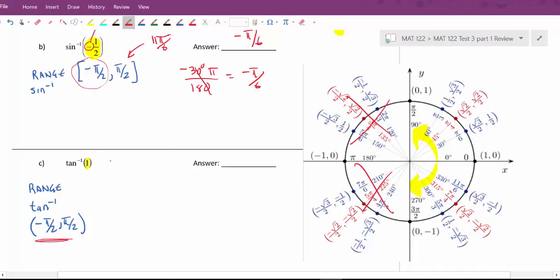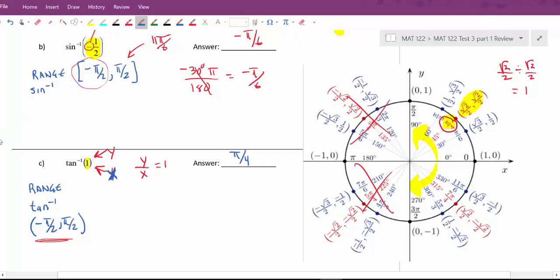All right, so the next thing is a tangent is y over x. So you're trying to figure out where y over x is equal to 1. Okay, and that is going to occur in only one place, at this point right here, because if you did y, square root of 2 over 2, divided by x, square root of 2 over 2, you're going to get 1. So that's going to correspond to that answer, pi over 4. Okay, so that's how you look at a tangent: you figure out where y over x is equal to that value, here y over x is equal to 1. Okay, so that's how that would go.